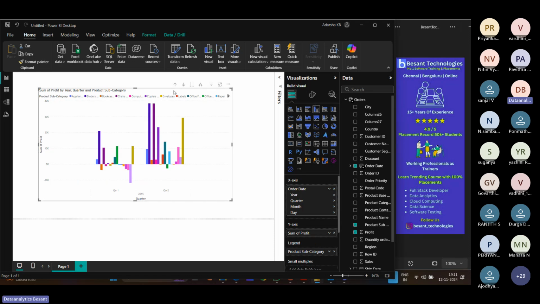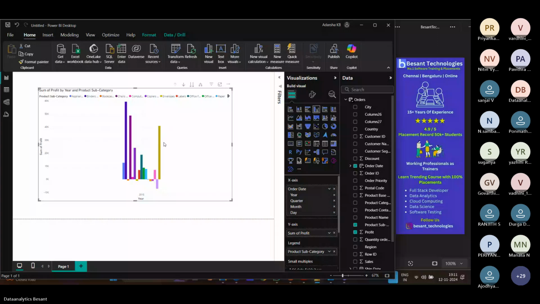So bar chart, we have that. Okay, so this is done in the report view.